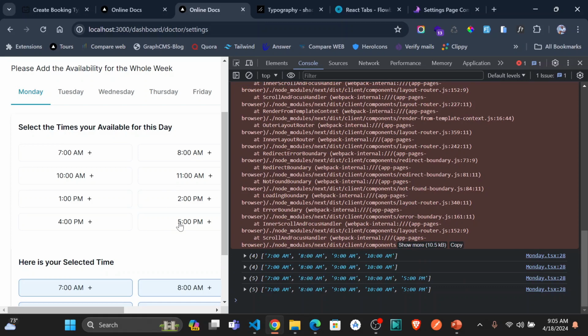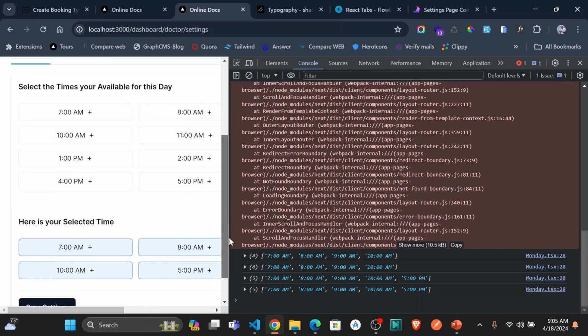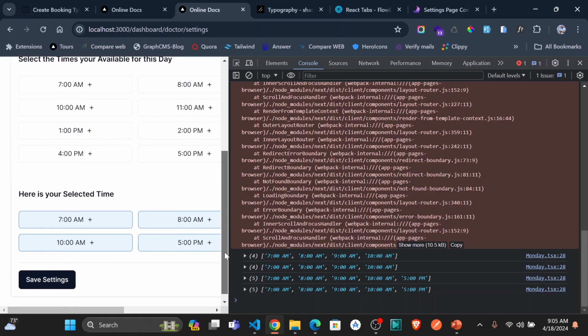Okay. Maybe we could just say that time mode is selected or added.